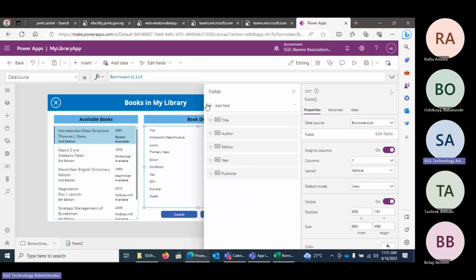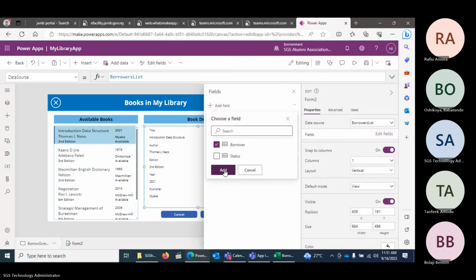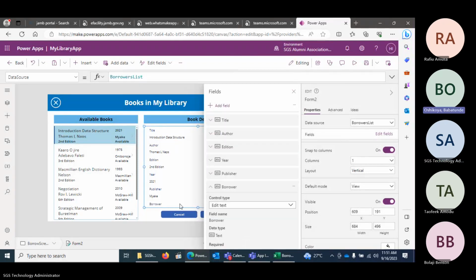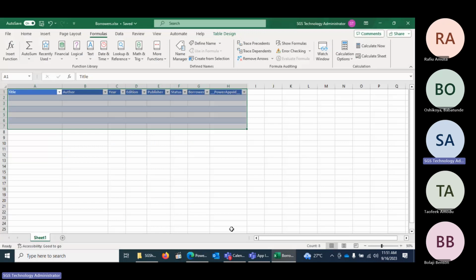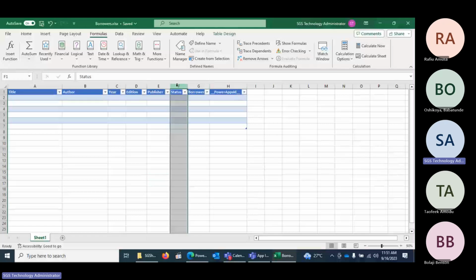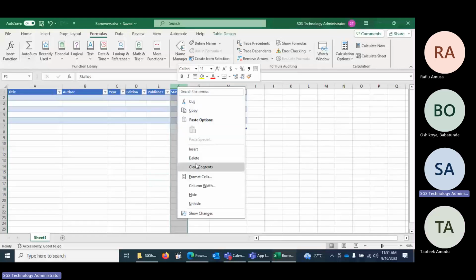Do we have everything? Add follower. Status. Yes, I don't think I need the status on this table. I only need the status on the other table. So let me not create confusion. I'm going to remove status here. Delete.